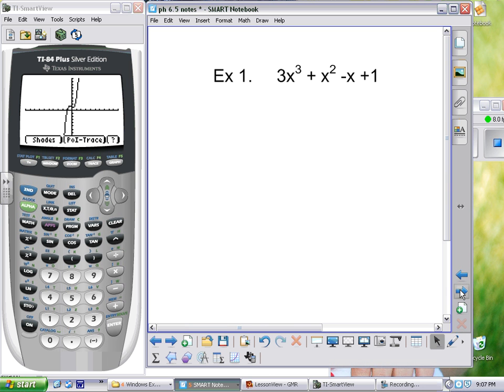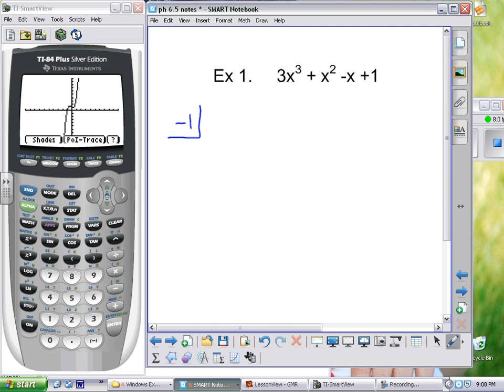Okay, so I look at that thing, it's definitely not a sum and difference of cubes. So I'm like, well, what the heck do I do? We've stated lots of times that if I have a cubic, it's always going to have to cross the x-axis at least once. So we're going to find that point. Today we're going to find it just in our graphing calculator. We know how to do that. I'll tell you that x is -1.